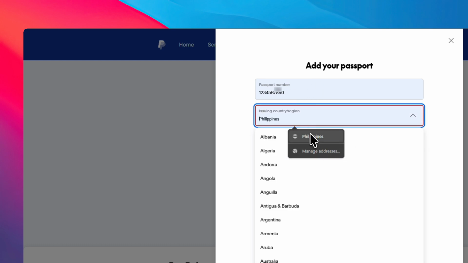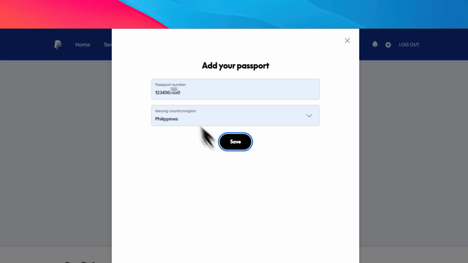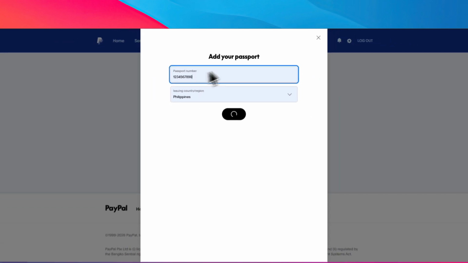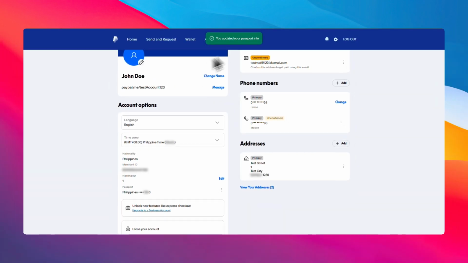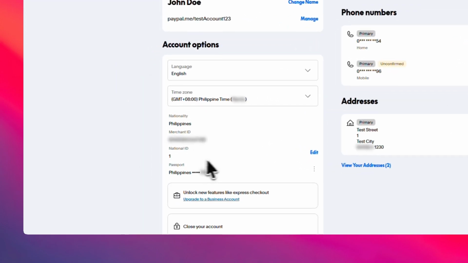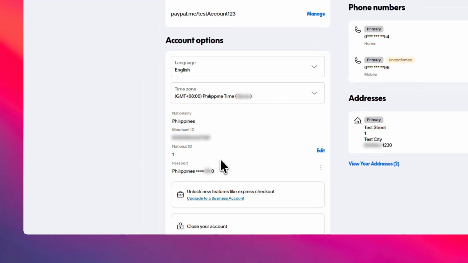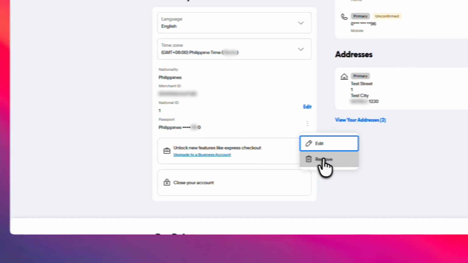Next, upload your ID when prompted. If you're taking a photo, make sure the image is sharp, well lit, and shows all corners of the document clearly. Avoid glare, blur, or cutting off any important information. If the upload doesn't work the first time, you can usually try again with a clearer image.